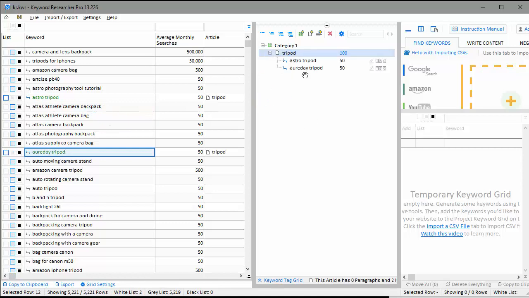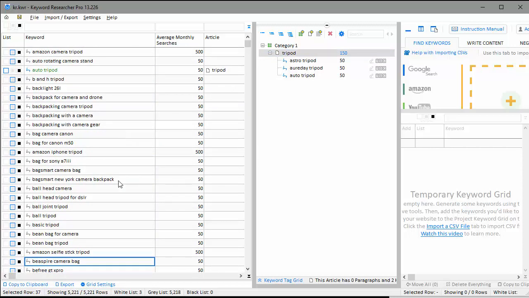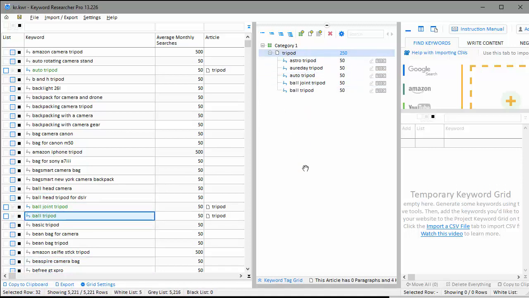And of course, it will help me to categorize all the keywords that are related to the word tripod, so I can focus and sculpt my web content so that it sends users to the page I want them to go to, and hopefully encourage them to make a buying decision on that page. And that's how we make money with websites, of course.